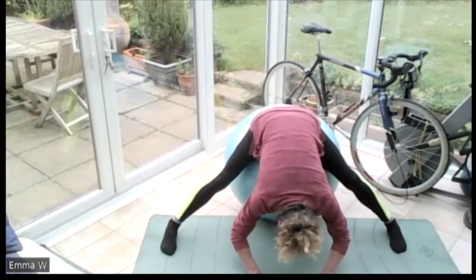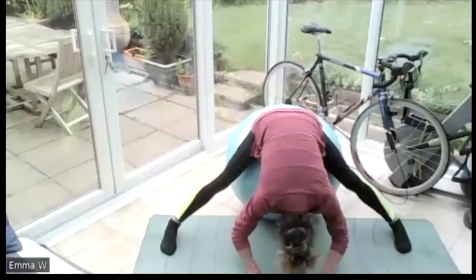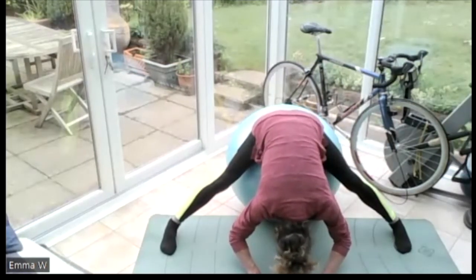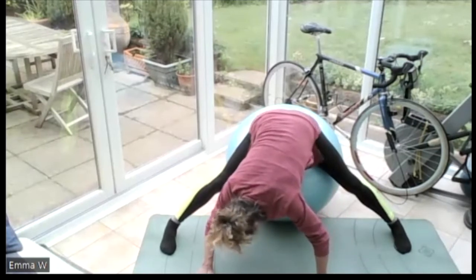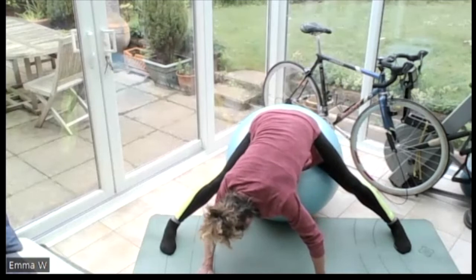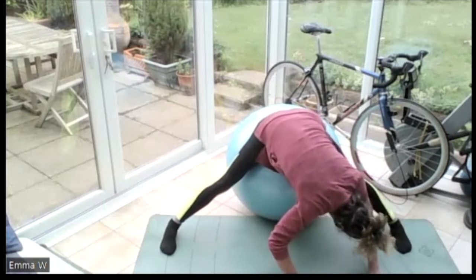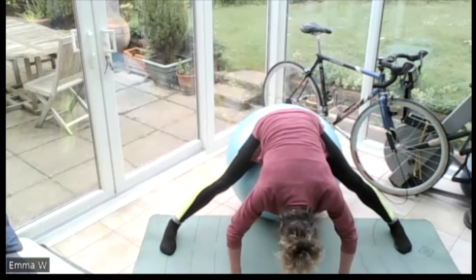Bring that tummy down towards the floor, lower the head towards the floor, straighten those legs out, keep the crotch on the ball, feel those inner thighs. Walk those hands to that right leg. Keep both legs straight. Walk those hands towards that left leg. Bring those hands back to the center.